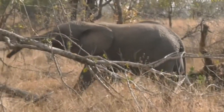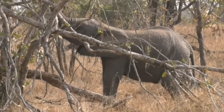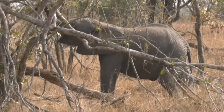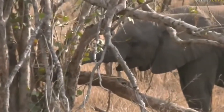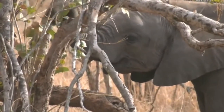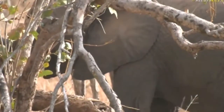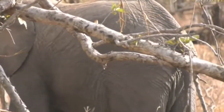Of course I'm going to get defensive when you say that about the elephant. It doesn't matter who said it — even if the president of South Africa told me that an elephant was put together badly, I would defend the elephants to their grave. That's just how much I enjoy these creatures, and they've given me such great sightings. Now it seems this little one is enjoying the shrub it's feeding on. I'm not actually sure what it is — it doesn't look like a bush willow. It might be, or it could also be a wild meddler.